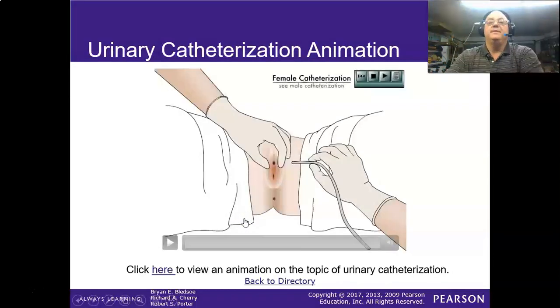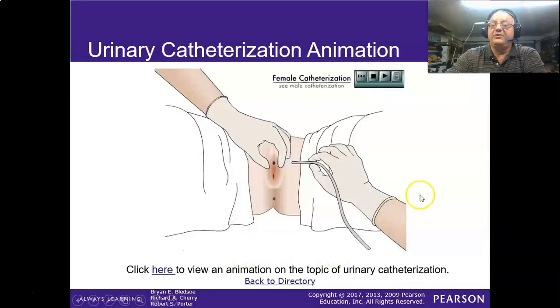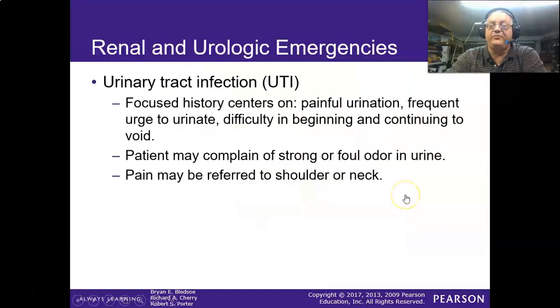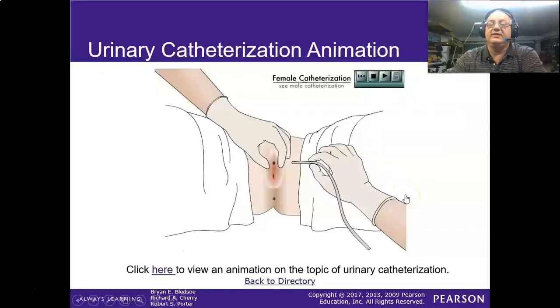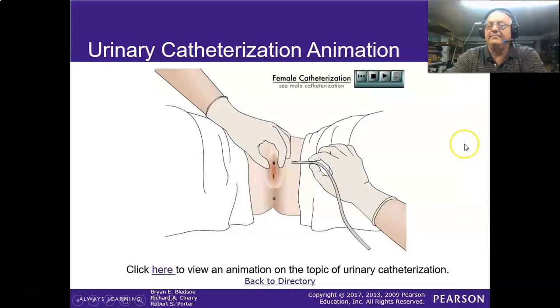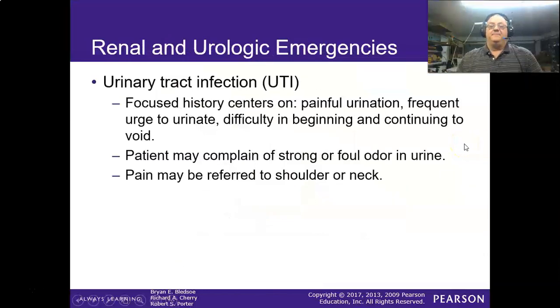So for female urinary catheterization, we do not do these as paramedics. Just so you guys know, I'm thinking you've all seen this before, you have to spread it. We don't go for that hole. This is the urethral hole up here. This is the other hole. All right, any questions?